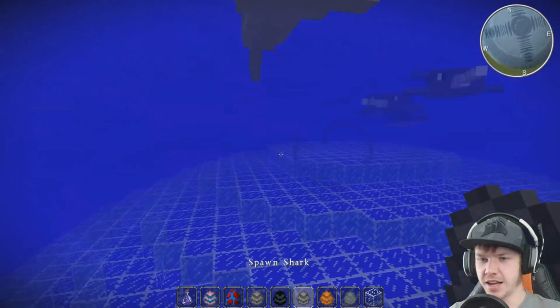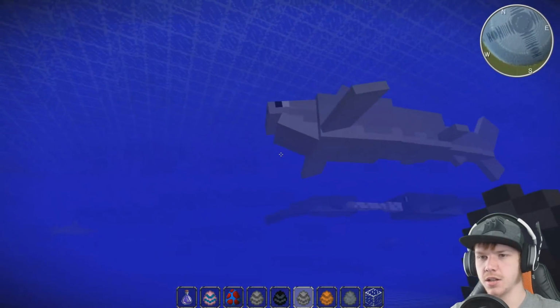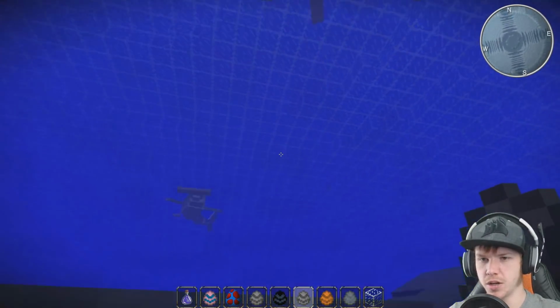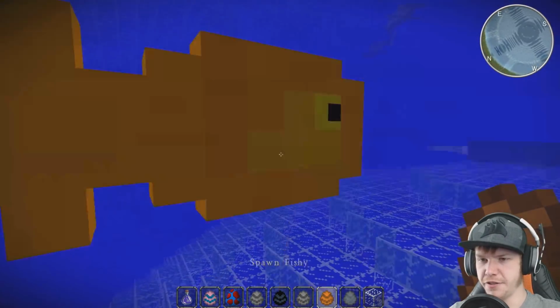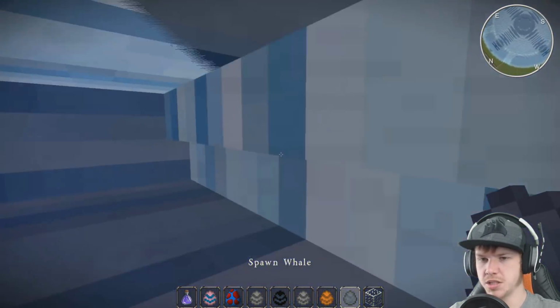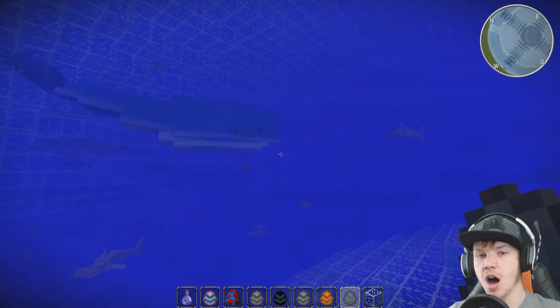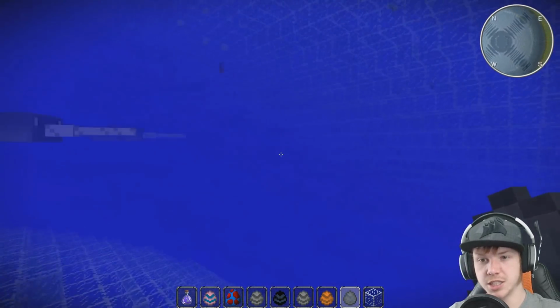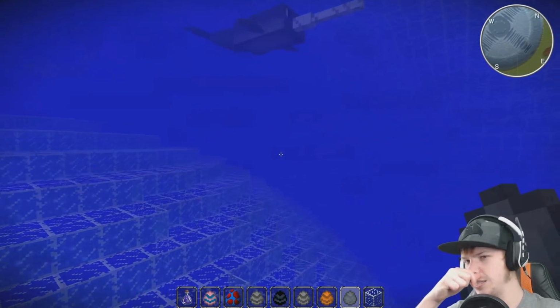Okay. This is another type of shark. Oh yeah, we haven't got that one yet. We'll have a few of those. We had one similar like that, but not quite the same. Normal little fishies. Okay, yeah, they're boring ones. And another type of whale. I love that whale too. Where did the other whales go? Did they despawn as well? It looks like everything's despawning.